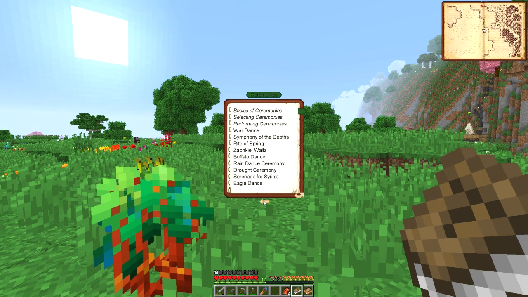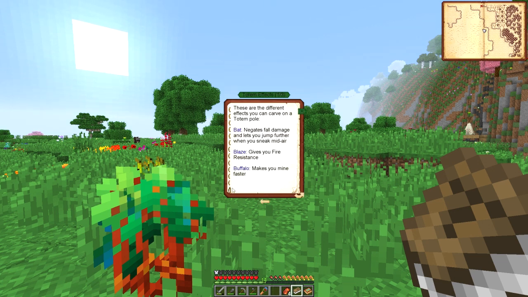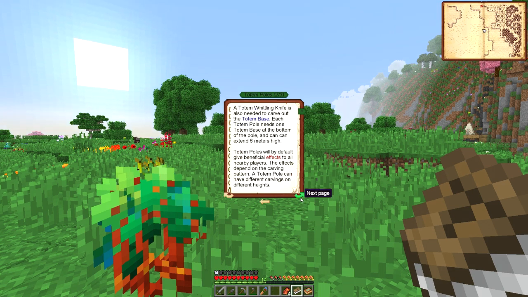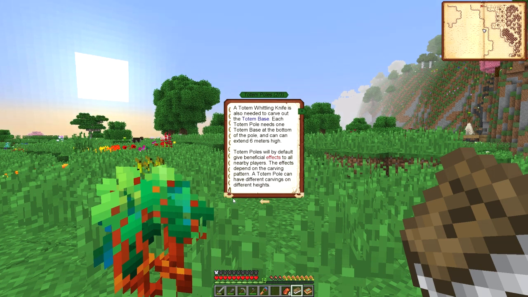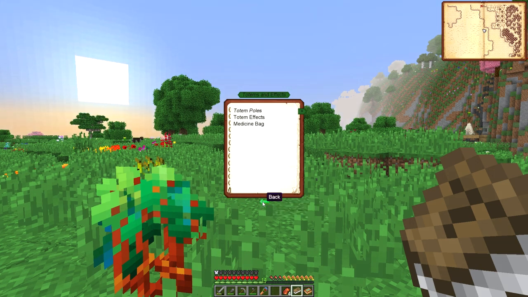Back to first page. Totems and effects. Totem poles, totem effects. No. Totem poles. Right, how do I do it? Okay, I know that's fine. How do I make a tree? Oh, it can be six high. Okay, hang on. Totem poles will give beneficial totem poles with different carvings, different heights. Oh, you could do multiple ones on different things. I should have done that. That'd have been easier. Okay, that's not how we do it.